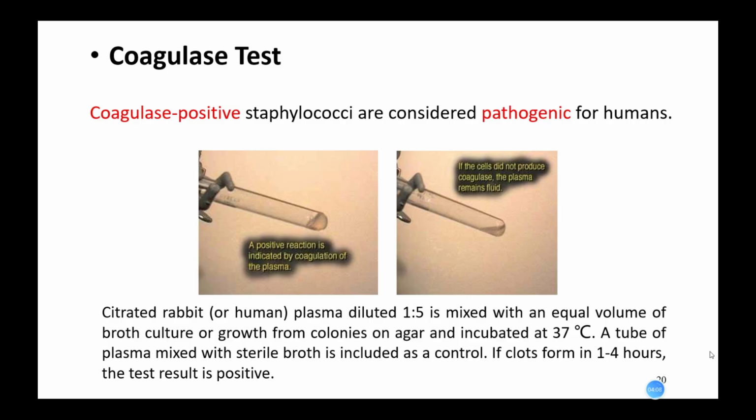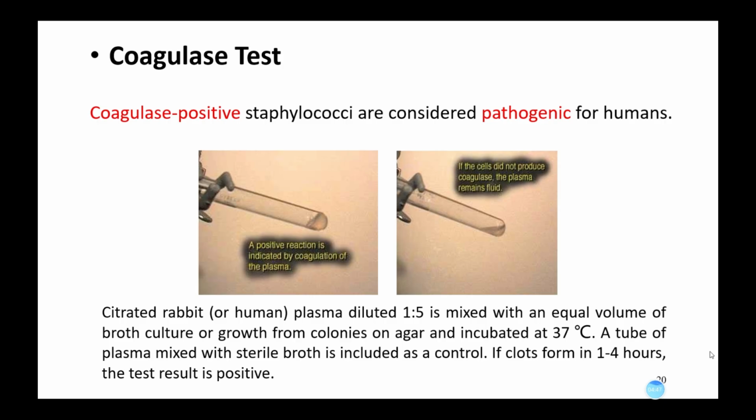This is a very useful experiment to differentiate Staphylococcus aureus from other species. And the doctors usually run the coagulase test, because we know that if the bacteria are able to produce coagulase, they usually cause serious problems in patients. So that's coagulase positive staphylococci. We do this experiment in tubes like this. You mix in the tube rabbit or human plasma with a proper volume of broth culture.